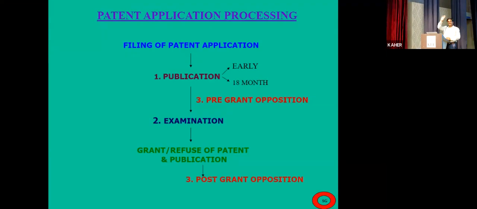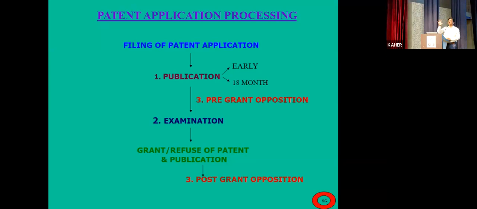There are 4 offices located in the metro cities, and they work with all this. First and foremost is the filing of the patent application. That is done by the public or any researcher, any innovator. Whoever has created it has to do the filing. I will give a brief on how you can file a patent application. And the patent office's work starts with the first step, publication.